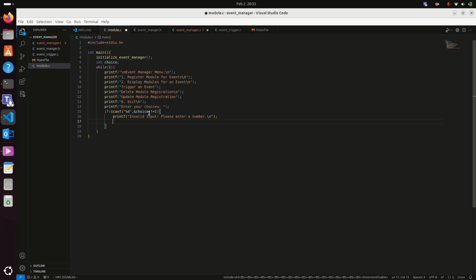So if the user enters a character, it will automatically display this error message, that is invalid input, please enter a number.